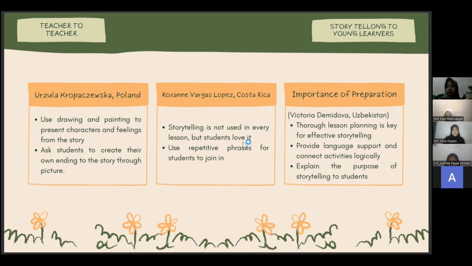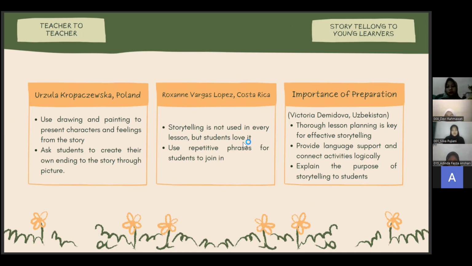To respond to the ideas expressed by Ursula and Roxanne, a teacher from Uzbekistan emphasized the importance of preparation for effective storytelling. Victoria believes that many of the difficulties teachers face when telling stories are caused by a lack of proper preparation.